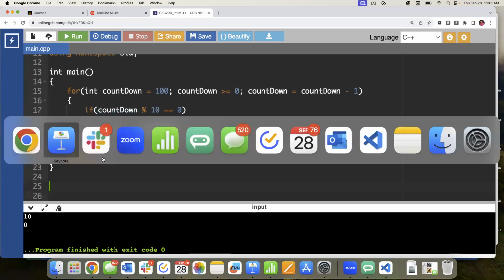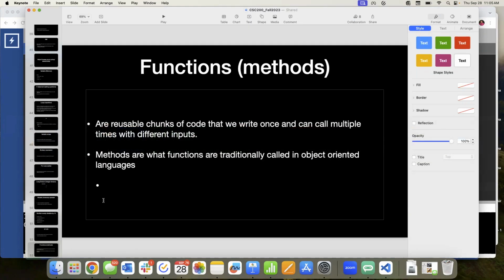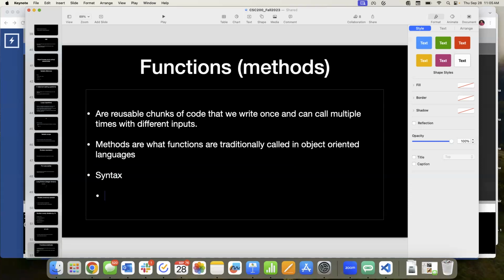All right, the syntax for a function is: return type, followed by function name, followed by an opening parenthesis, a comma-delimited list of parameters.